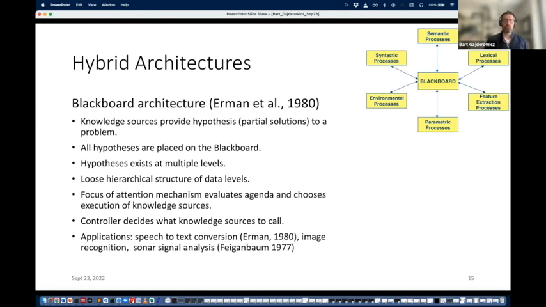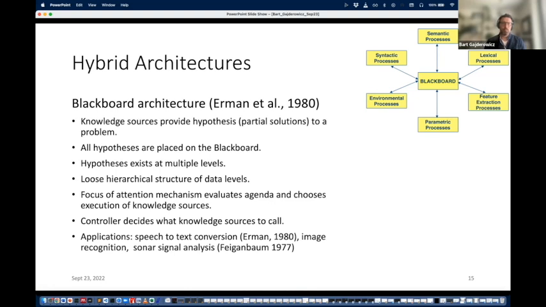So next, what I want to show you is some examples of hybrid architectures that currently exist. And I'm going to frame this part by showing you some work that was done back in the 80s and revisiting some work that I described already that is being done now on these hybrid systems. So one system that used to be popular and is used now, but not explicitly, is the Blackboard architecture. And this is work that came out of Carnegie Mellon in the 70s. And the first actual model that was built, in the 1980s, was called Hearsay.